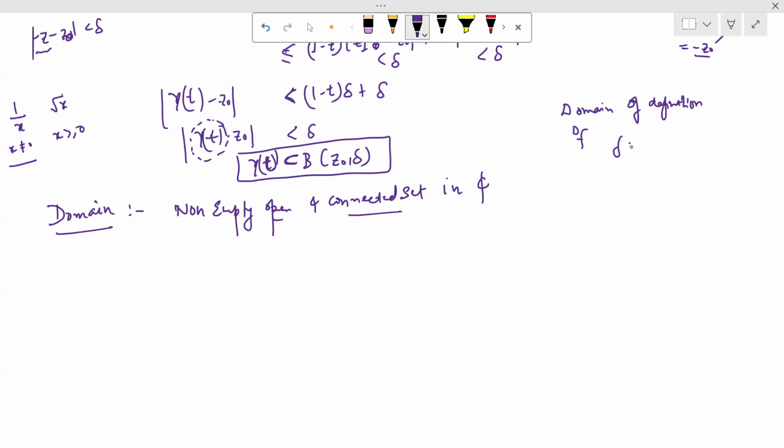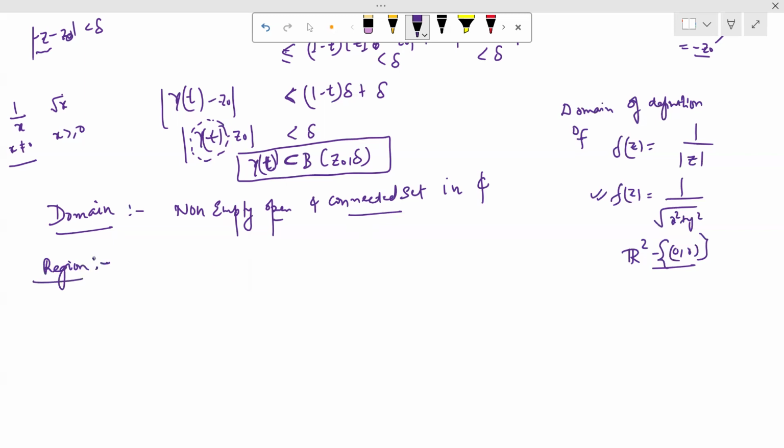Let's say if I'm talking of the domain of definition of f(z) = 1 upon modulus of z, what is the domain of definition? Clearly f(z) is equal to 1 upon root over x square plus y square, and it implies that you can take all of R square except (0, 0). This is the domain of definition. But what is domain? Domain is a non-empty, open and connected set in C. And what is a region? How would you define exactly a region?